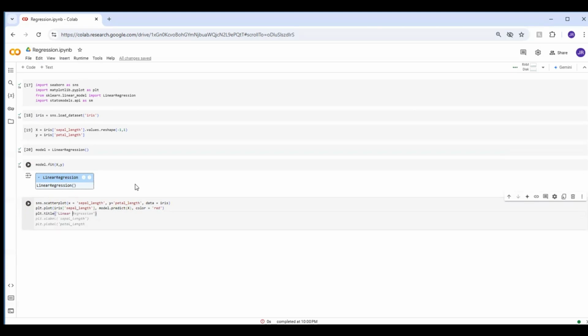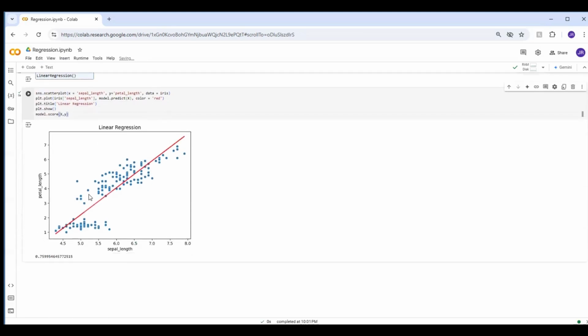We'll title our plot Linear Regression, and we'll run plt.show. And then at the end, we're going to add model.score and pass through our big X and y, and that's going to be our R squared. And now we have our linear regression plotted with our line of fit.